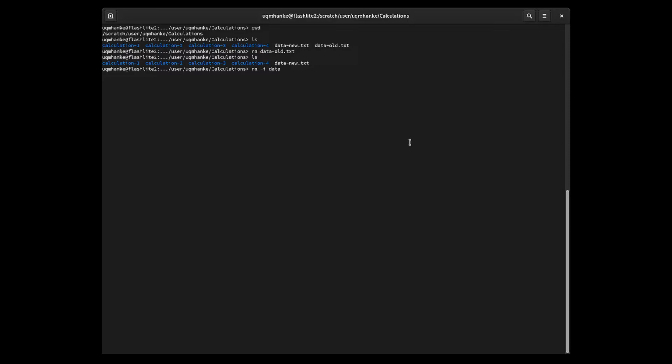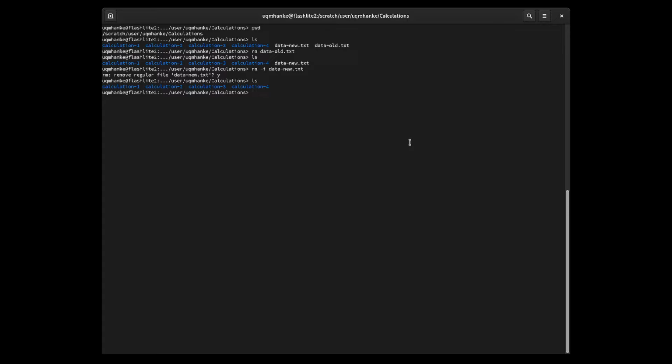And if I now do data_new.txt, it will actually ask me if I would like to remove the regular file data_new.txt, and I have to tell it yes or no to do so. So if I now do yes and press enter, it will show me that the data_new.txt file has now also been removed.